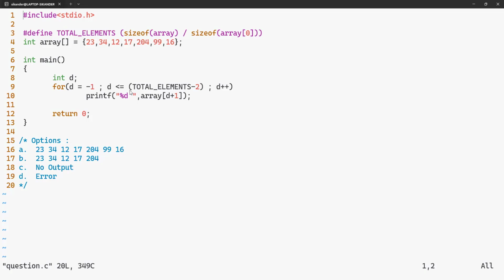And again, if you look at this section, d is less than or equal to total elements minus 2. Considering the number of elements in the array, total elements is 7. 7 minus 2 is 5. So what will be the values of d generated here?